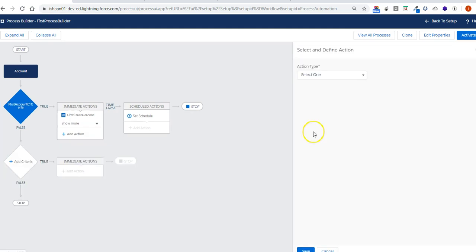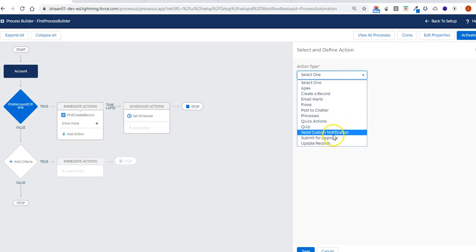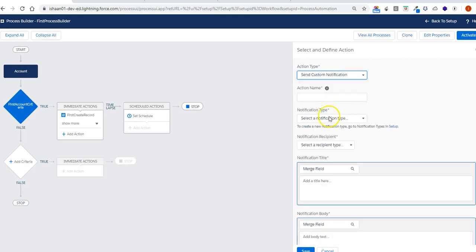So I'll create a new action with the notification type, send custom notification, that we want. First custom notification. We can select the type, first notification type. Now you can see it's available.